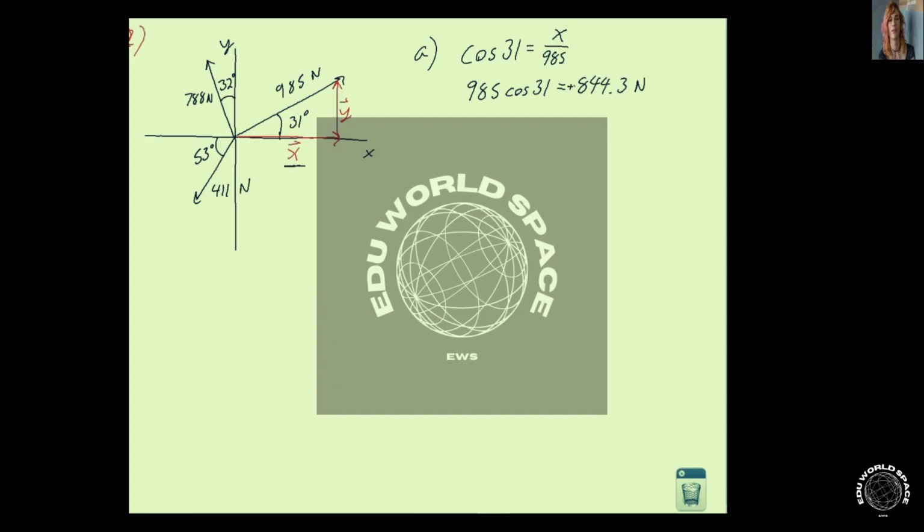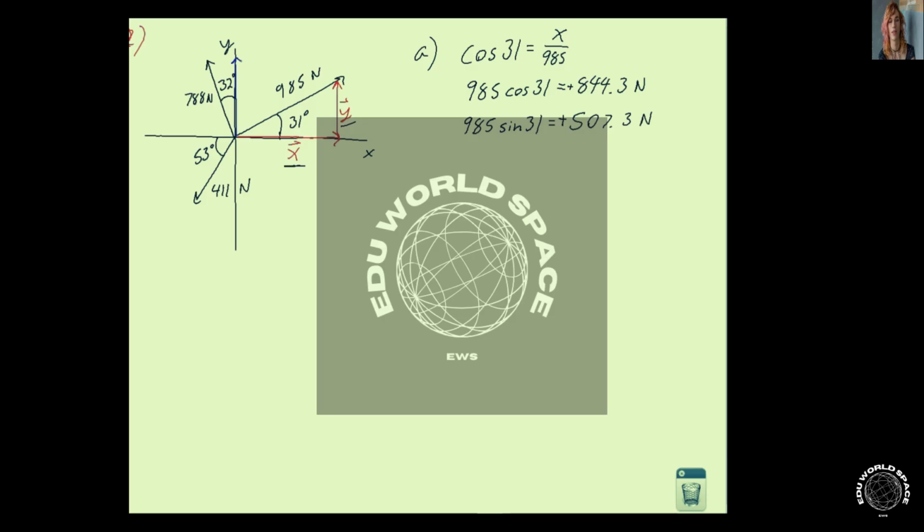Okay, similar process is going to give us the hypotenuse times the sine of 31, because our y component is the side opposite in this triangle. And we put that in the calculator for 507.3 newtons. And that component is pointing straight up, which again is in the positive direction, so let's slap a positive on there.